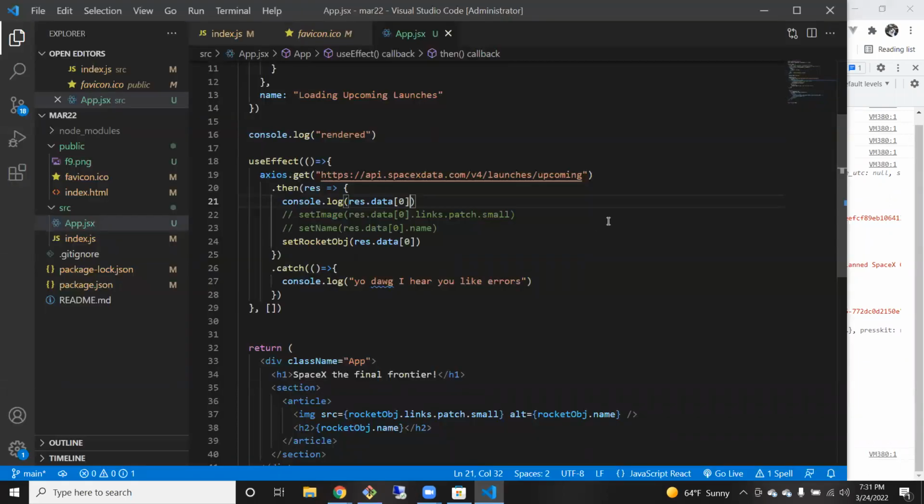So, sorry, somebody's digging. So basically, does anybody know what I would do if, instead of having this as just one object, what if I wanted to loop over this?